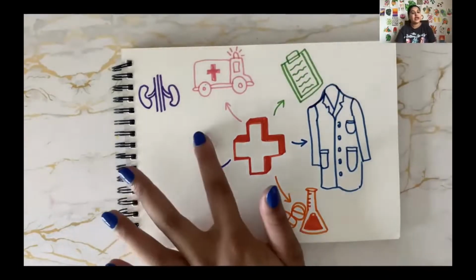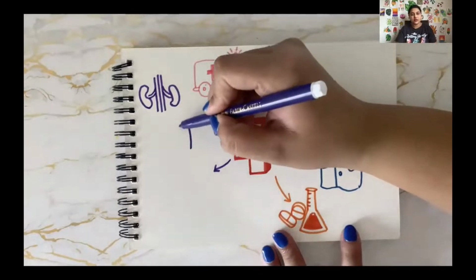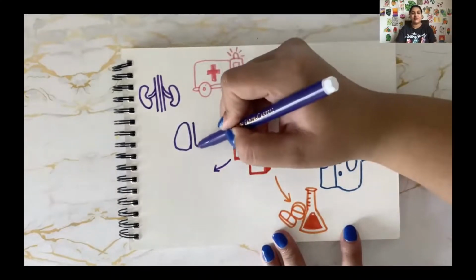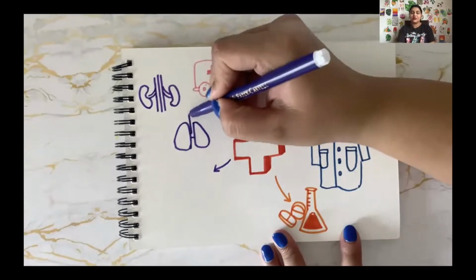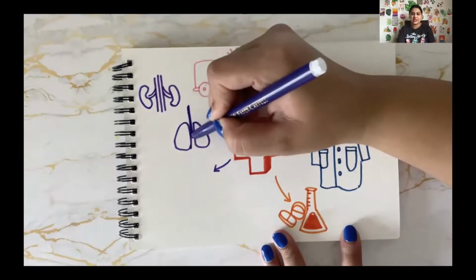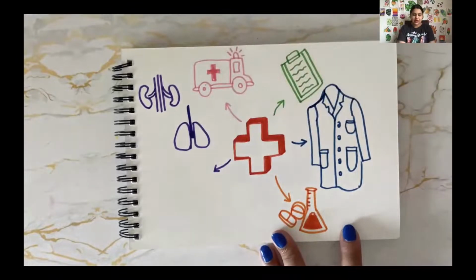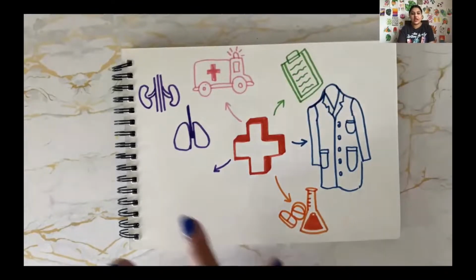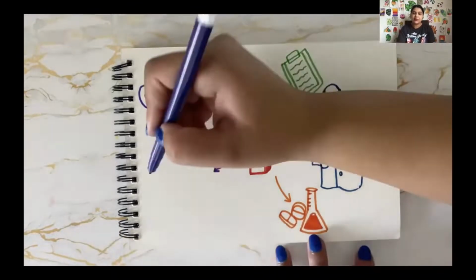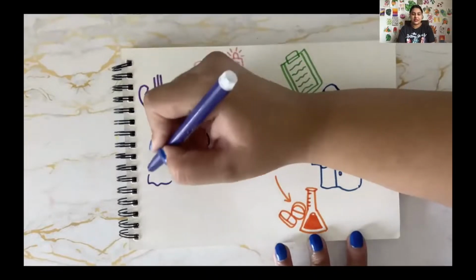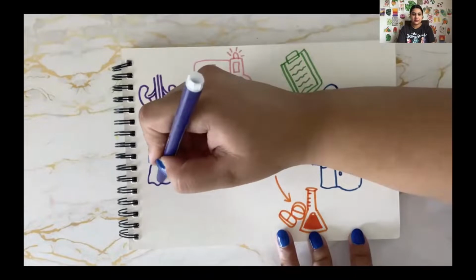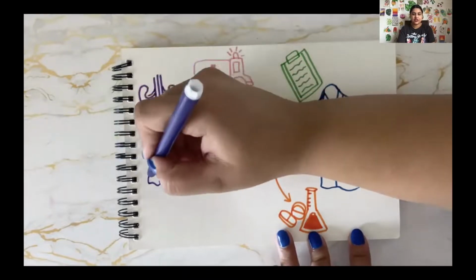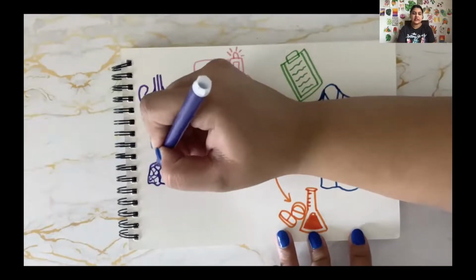Then I'm going to draw the lungs. Don't worry about the drawing. You can take your time drawing it while I talk to you about what I'm going to talk about now. So just see how I'm drawing it, and then you can draw it while I'm talking. So here I've done the lungs. Then I'm going to draw the brain. As you can see, drawing the brain is really, really simple and easy.